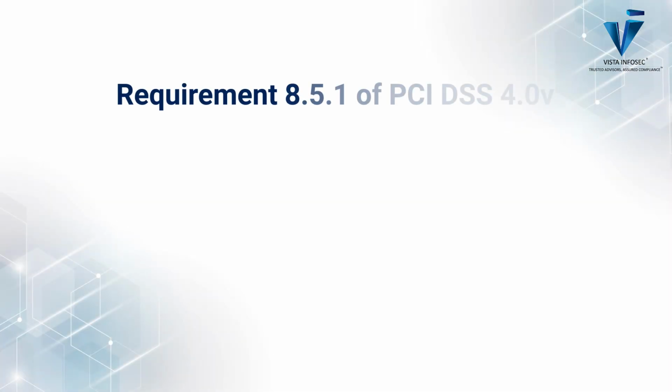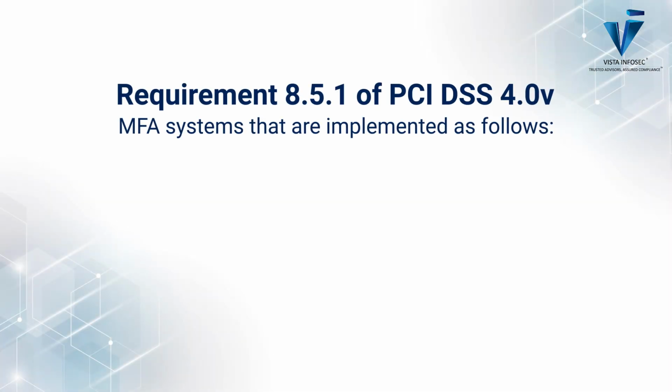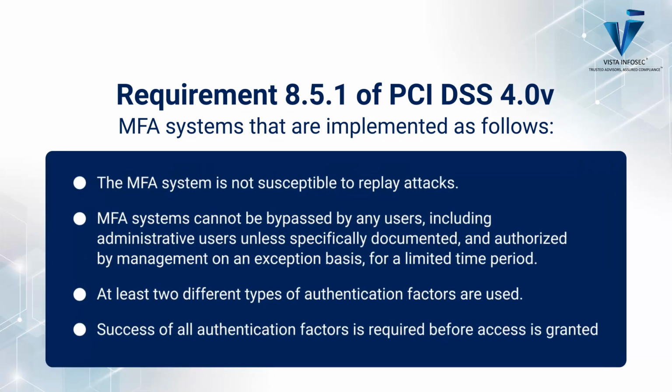Now, this new requirement that I just mentioned, 8.5.1, speaks about MFA systems and gives a brilliant and very beautiful clarity. So it says that whatever this MFA is should not be susceptible to replay attack, which is like somebody using the same token and using it again. So it literally has to be one time use only. Sometimes there is an OTP that expires after 1 hour. So that OTP, even though the full form is one-time password, can be used n number of times within 1 hour. So that thing is not applicable, is not acceptable.